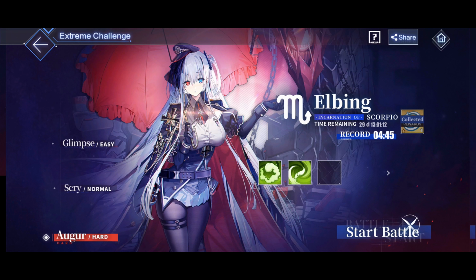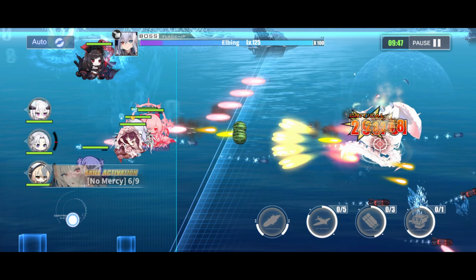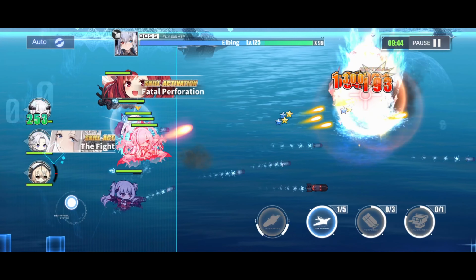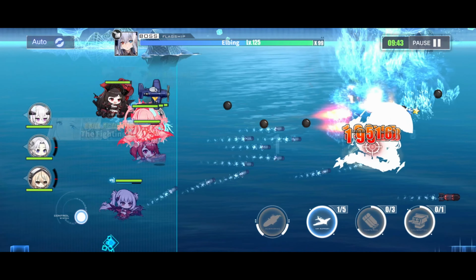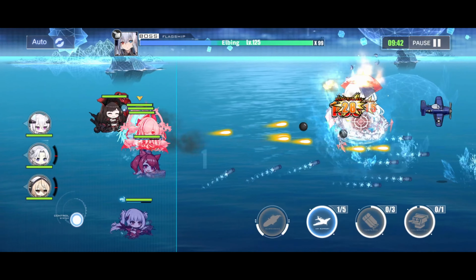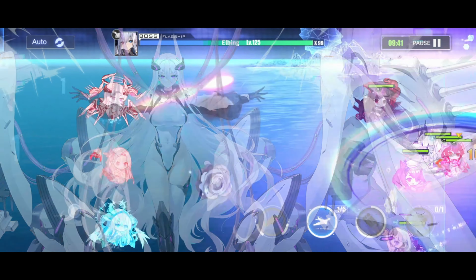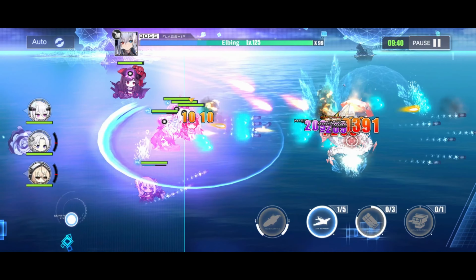This month's Extreme Challenge Mode boss is Elbing, the incarnation of Scorpio. Elbing's main mechanic is that 18 seconds after the battle starts, and every 40 seconds after that, she creates a noxious mist/venom field, which is the purple stuff. In the venom, your ships lose 80% of their evasion rate, but they deal 60% more damage.